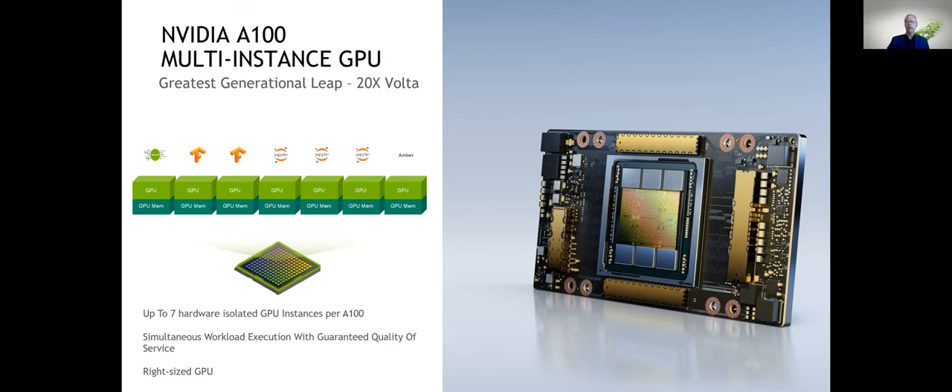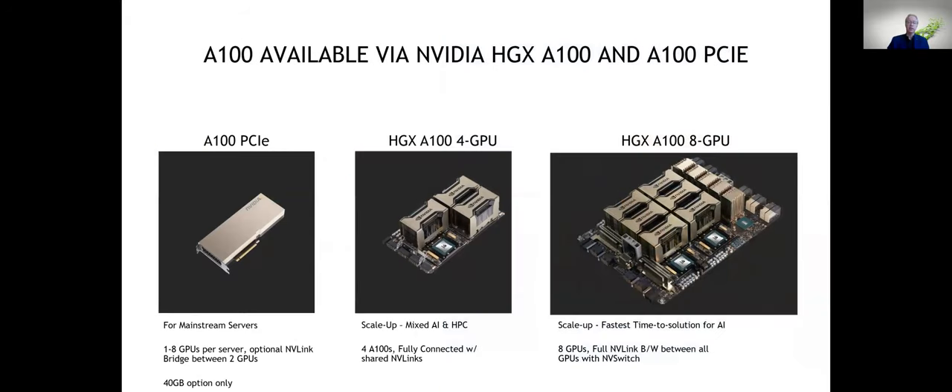The opposite of MIG, of course, is scaling up and scaling out. We often get asked how we cater for scaling out large workloads. The A100 GPU is available in a variety of form factors. We have what we refer to as our HGX options — a four-way or eight-way board, which scales up and out considerably. Those boards have NVLink or NVSwitch built in natively to the motherboards, so when you have multi-GPU capable workloads, you can get the maximum throughput, inter-GPU connectivity, and scalability you need.